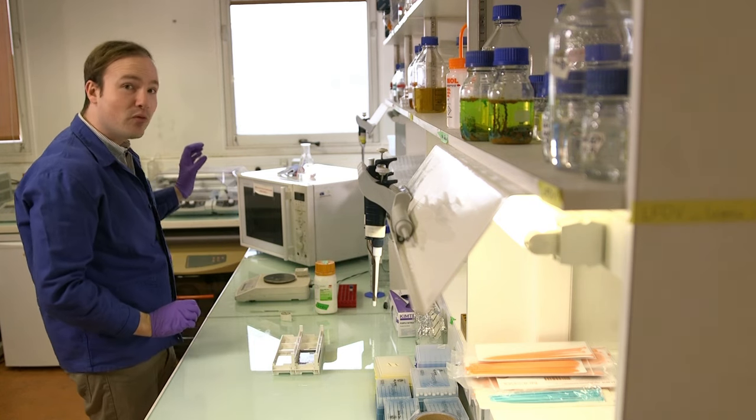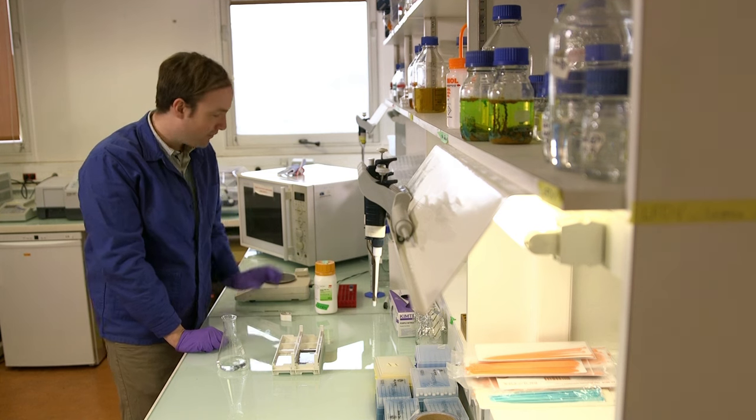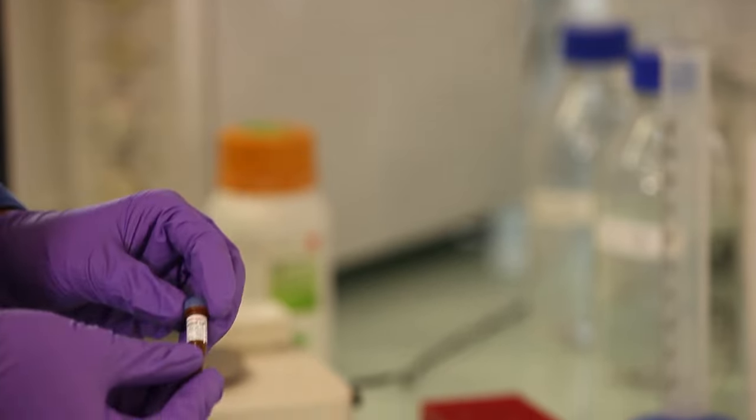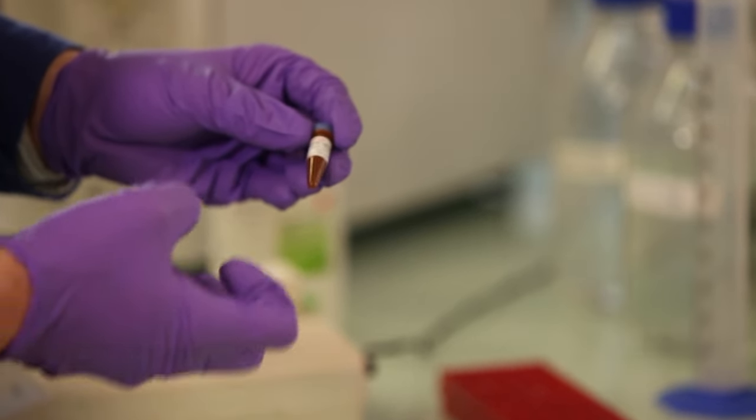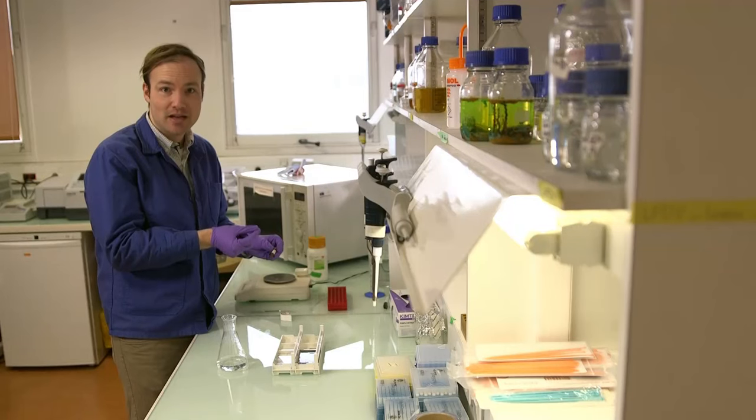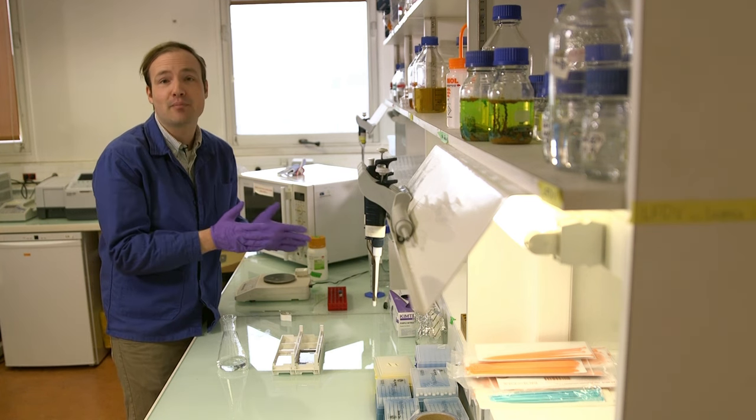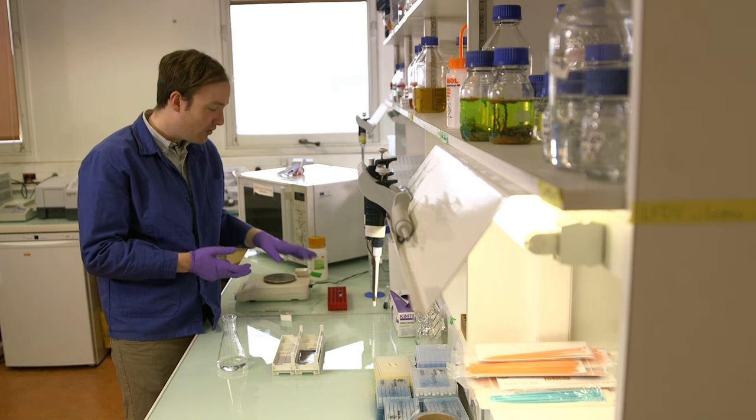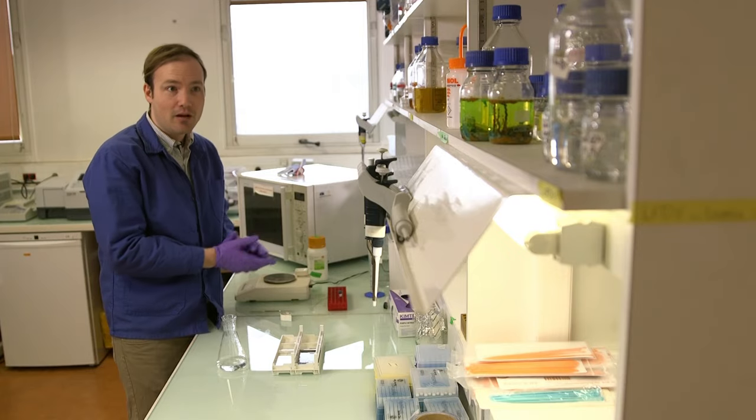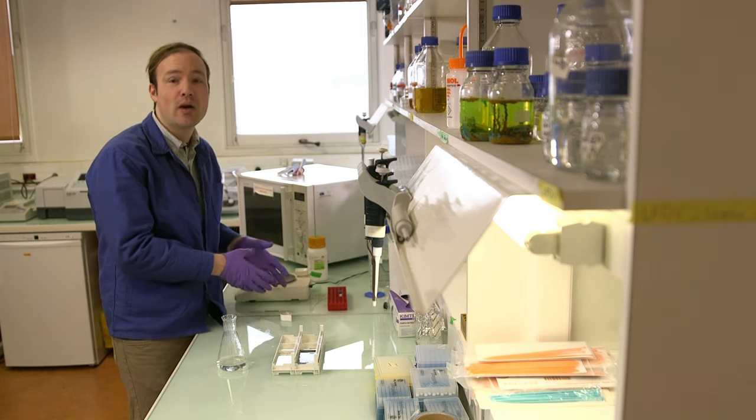While I've been talking, the agarose has cooled. And now there is one more thing I want to add before I'm ready to pour my gel, and that is the DNA stain. For this, we're using a DNA stain called CyberSafe. This is an intercalant of the DNA molecules. This dye will bind in between the base pairs of DNA and then fluoresce, so it helps us to visualize the DNA. All DNA intercalants are potentially dangerous. Anything that binds to DNA can cause mutations and therefore give you cancer. This particular dye has been modified so that it can't penetrate your cells, and so therefore it's much safer. But in principle, it still might be dangerous. So we handle it very carefully and depending on where you live, there may be important regulations about how you handle it and how you dispose of it.